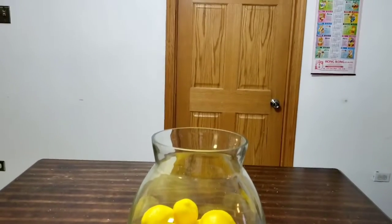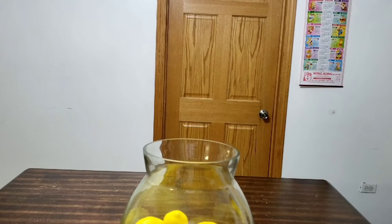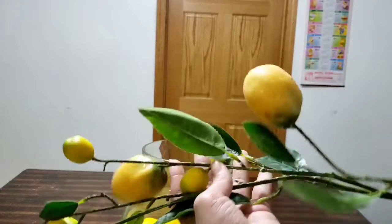Now let's raise it to the top and let's start with our stems. So I'm gonna do a lemon theme. It's gonna be lemon stems and it's gonna look gorgeous once it's all put together and you have it ready to place in your home. I'm also gonna go ahead and add a little something to the neck of the vase because it's kind of plain. You can add ribbon, you can add flowers on there, you can leave it plain. You can do so many things with these kind of vases. It's optional, but I'm going to add these beautiful stems of lemons.